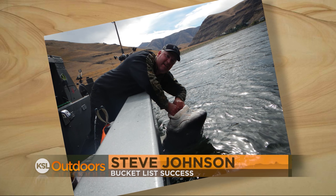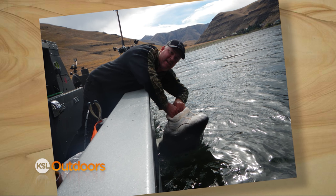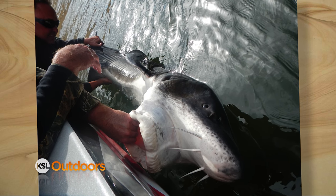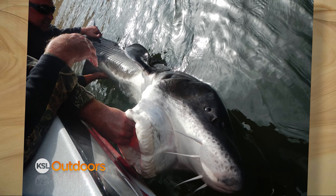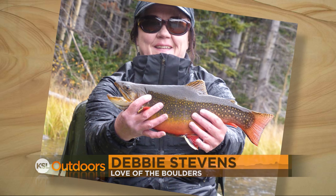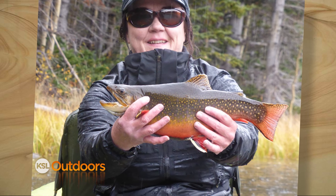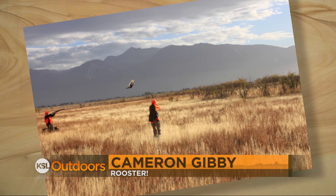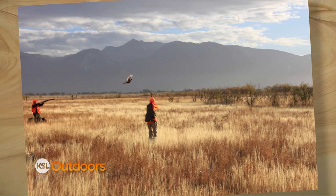We kick things off with possibly the biggest fish Steve Johnson will ever catch. Steve was up steelhead and salmon fishing on the Snake River when he told his guide he'd really like to catch a sturgeon. He put out a rod during lunch and was into a battle with a fish over eight feet long — no strap, no tag team, just him and the fish — and Steve hasn't stopped smiling since. Debbie and her husband have found a love of the Boulder Mountains, fly fishing for huge brook trout. Debbie outfished her husband catching several spectacular fish. Cameron took his 12-year-old son Jaden and friend Nick out on the youth pheasant hunt near Utah Lake; the family dog went on point and Cameron captured a cool shot of Nick taking his first pheasant.